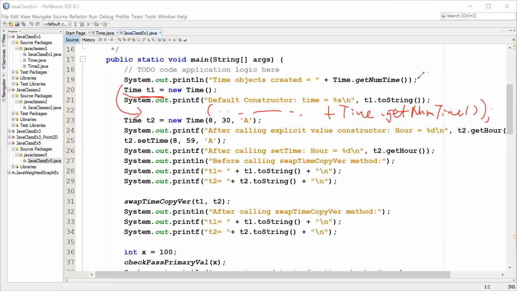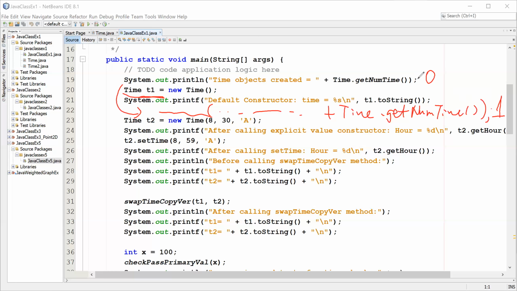Over here, we say initially it's 0, is it? After I call T1 equals new time, and then I copy this line here, System.out.println, time object created plus time dot get num. What will be the output you think? 1. Yeah, very good. It's 1, is it?